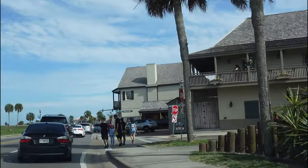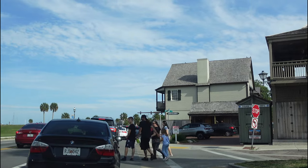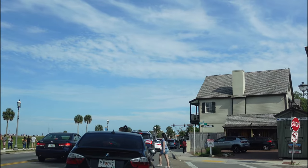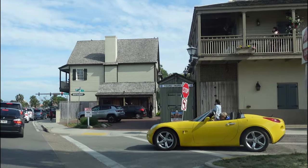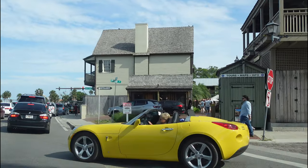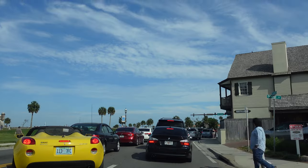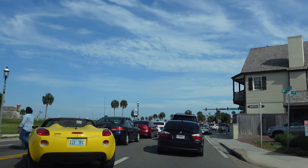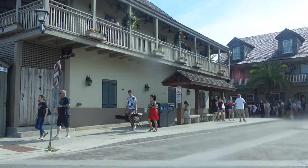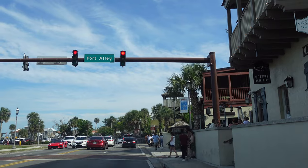How cute, right? All right, so we have made it to the city part, the downtown area of St. Augustine. I think that's what you call this area. And it is super crowded. Look at the crowd. Look at this lady. She didn't even stop at the stop sign. She just pulled out in front of us. And people were just steadily crossing the street. The restaurants were packed. The streets, people were outside, guys. It was no joke.